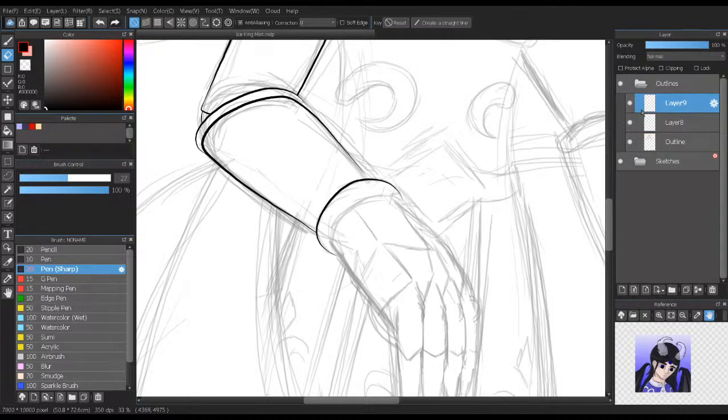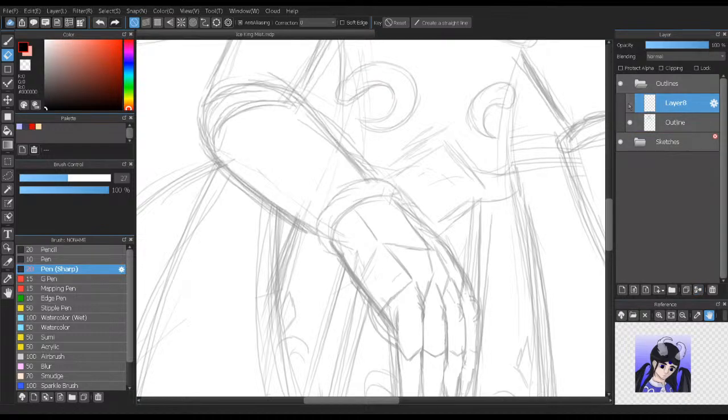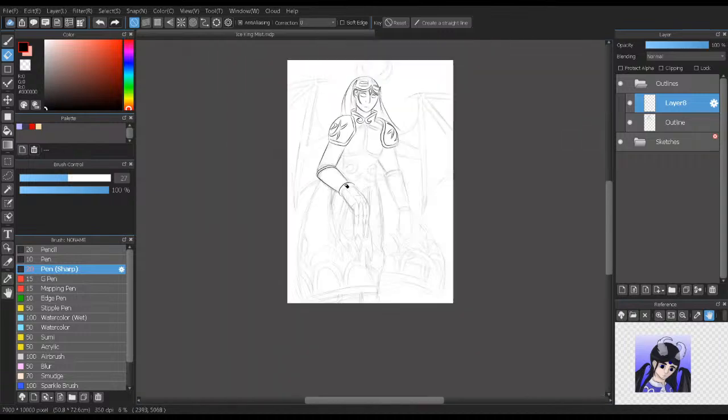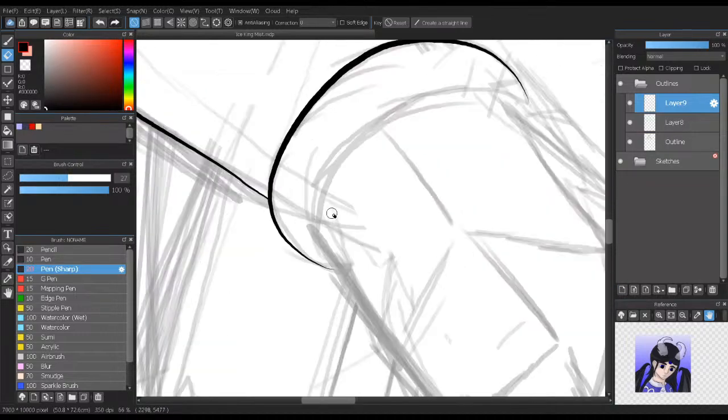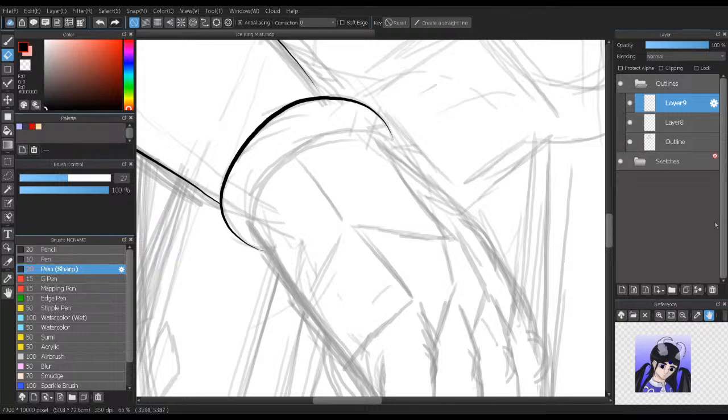Alright, I'll see you in return, Potato Cat. Also, I never have any idea what I'm doing with the hands when they're armored, so we just pretend that this is how hand armor works, whether it is or not.